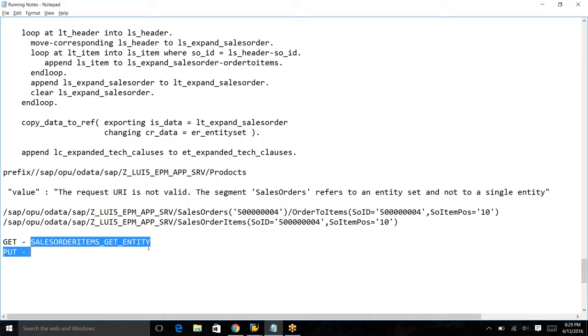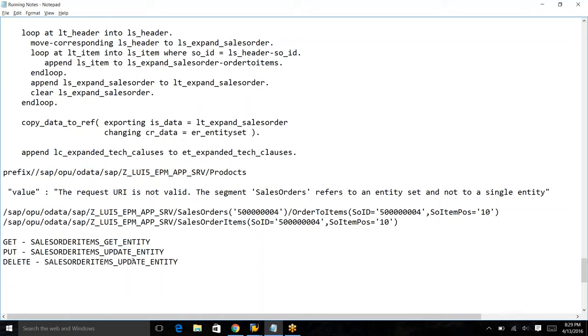If it is put, I will say update entity. If it is HTTP method delete, I will implement sales order items underscore delete entity.